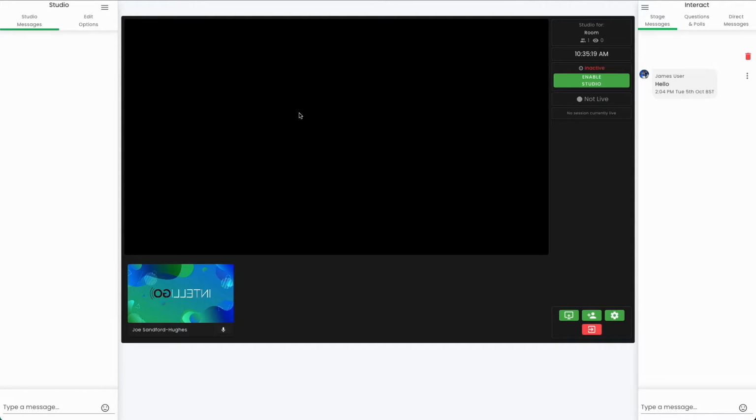So whatever is on here will be shown to the audience if the studio is live on the stage. Below, you've got everyone who is in the studio, including their screen shares. At the moment, I'm the only one here. And on the right, we've got the standard interact panel. So this will be the stage messages, questions and polls, where you can moderate, and then any of your direct messages.